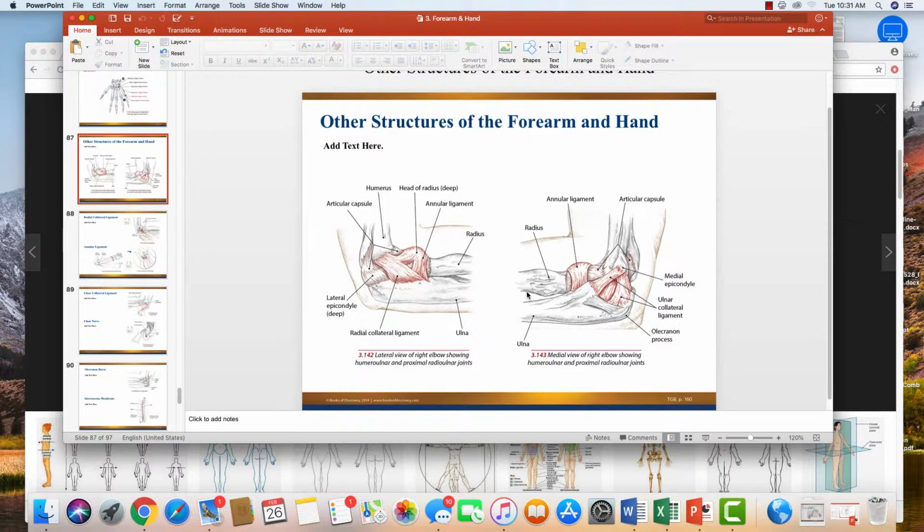As we're looking at these pictures, which I both love, we can see the radius here on this medial view. The radius is in the back. And this annular ligament, look at those fibers of the ligament, how they're traveling around, and they're perpendicular to the fibers of the articular capsule or joint capsule, as well as those ulnar collateral ligaments. Remember, there's different bands to the ulnar collateral ligament, but I'm just going to ask for you to know that there's the ulnar collateral ligament on the inside of the elbow, or the medial aspect, and the radial collateral ligament is this one here on the outside, or the lateral aspect. I will not ask you for the specific band names.